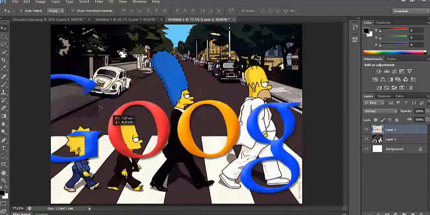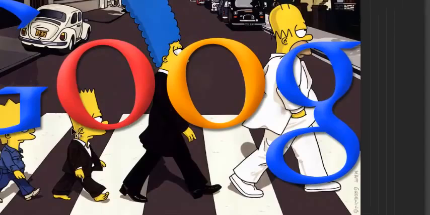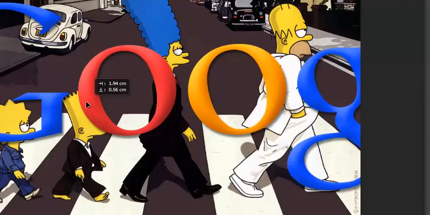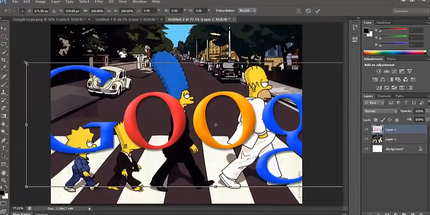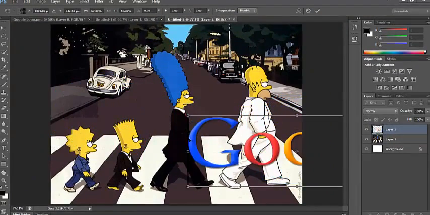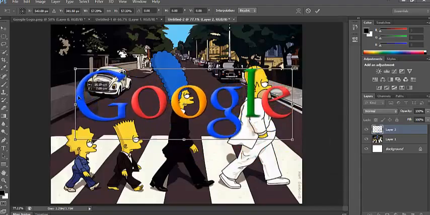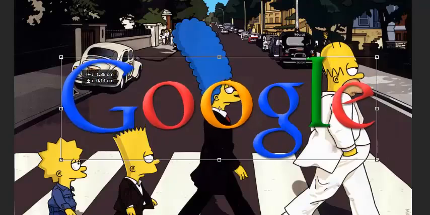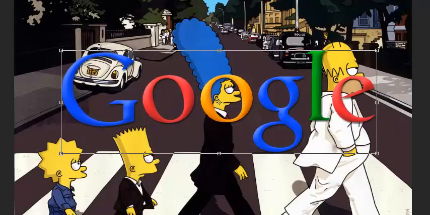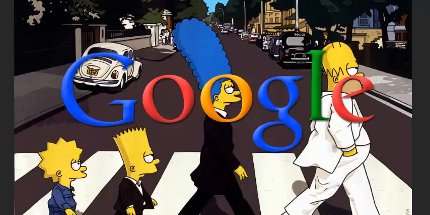Now at the moment, this is way too big, so what we need to do is change the size. Now in the last tutorial I showed you how to change the size by pressing Ctrl T on the keyboard or going to Edit Transform. I'm going to make this Google Doodle just a bit smaller. I might make it a little bit smaller than that, and there you go. So now I've got this Google Doodle here placed down.